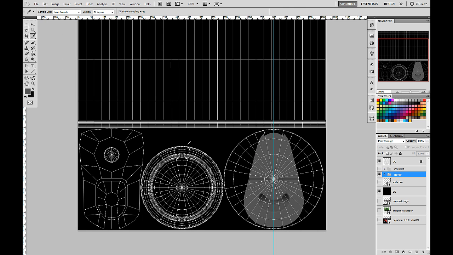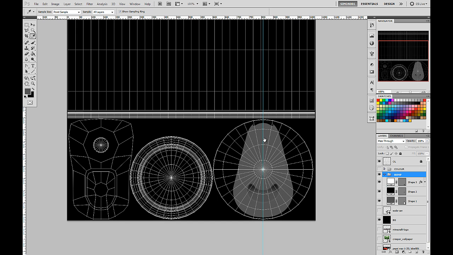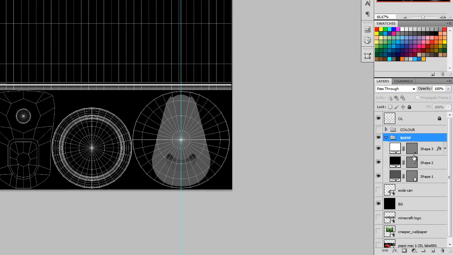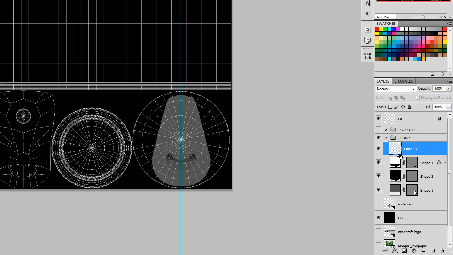Okay, so the only other thing that I need to do is create a background color for all of these. And that's just going to be 50% grey, basically for the whole image. So what I'm going to do is create a new layer, and that layer is inside this bump group as well.